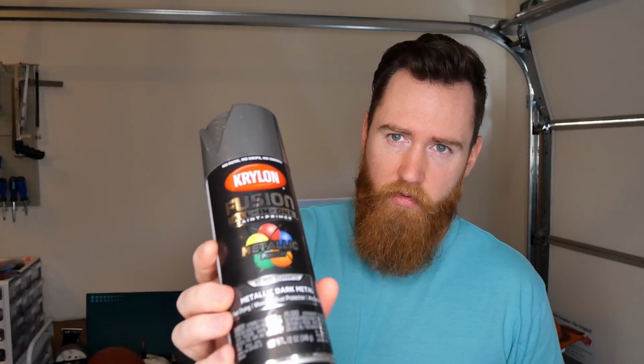And then the other color I'm going to use is this. I haven't tried this yet, but it's a metallic dark metal. It's a Krylon metallic dark metal. We'll see how this works. The helmet itself, if you look at all the reference images, is not completely black. So I wanted almost like a gunmetal type finish to it with a little bit of that metallic sheen, without being too bright, but without being completely black.